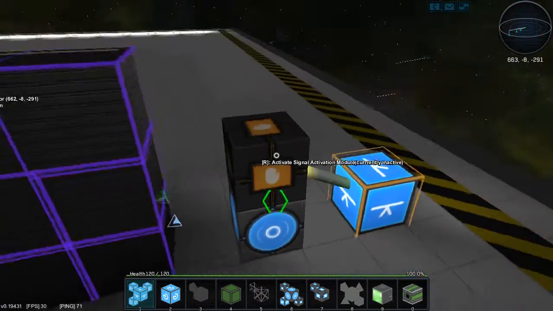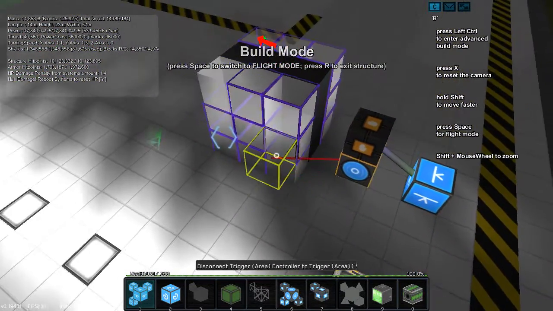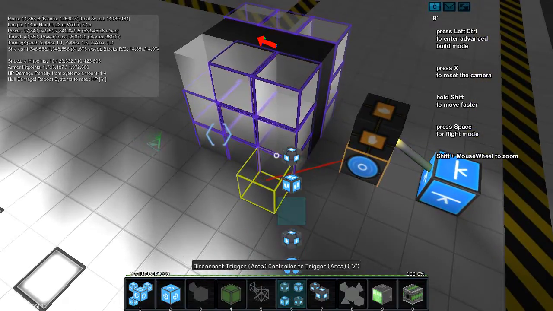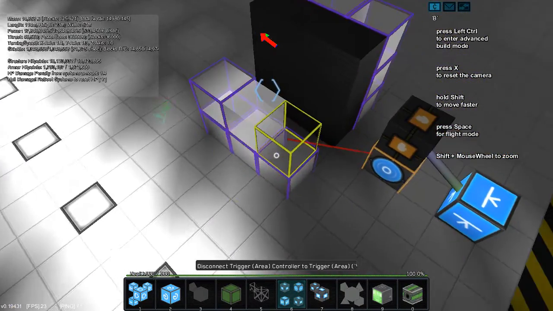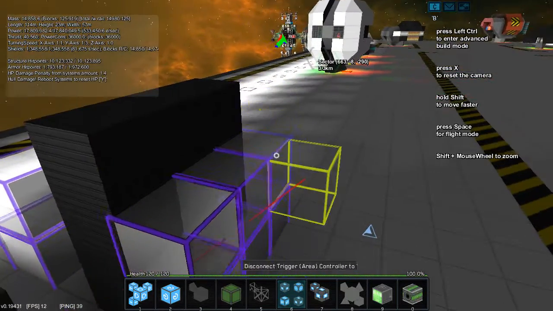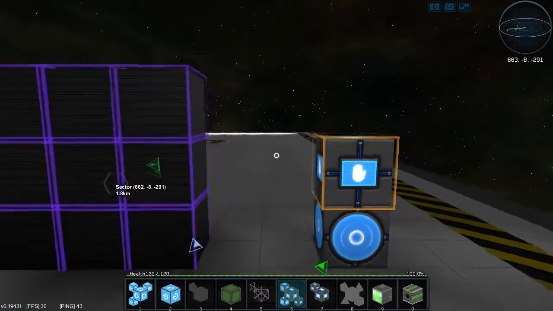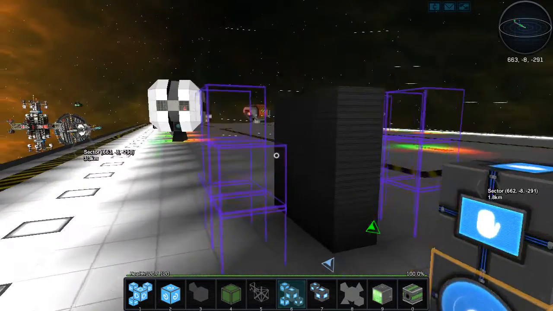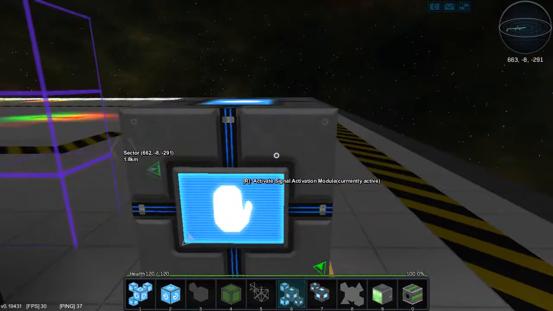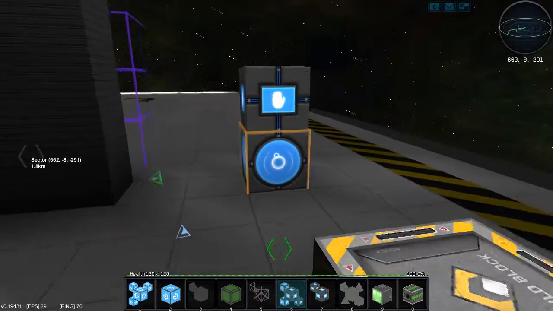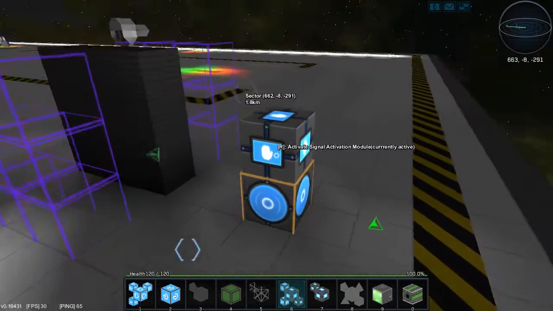That's probably why most people tend to have a little space between where they have their activation triggers and whatnot. So we will remove those and put them a bit more away, actually one block in front of the door. They don't need to be as high as the door though. However, the best way to set up this door is to only have the activation triggers set up a bit away. Then you have the activation module on this one. They don't need to be connected, they just need to be physically connected, like this.